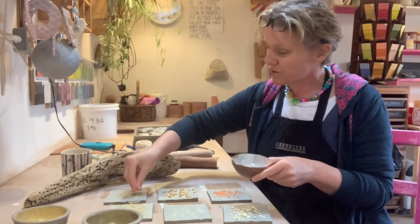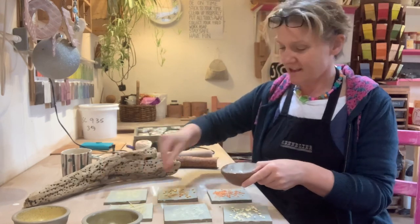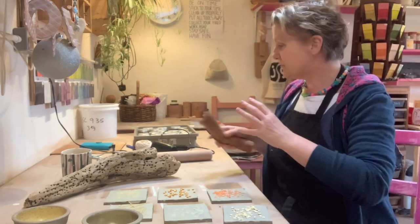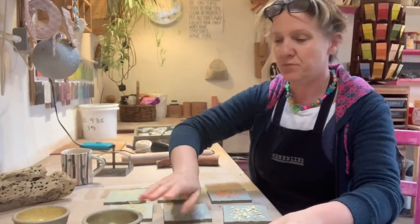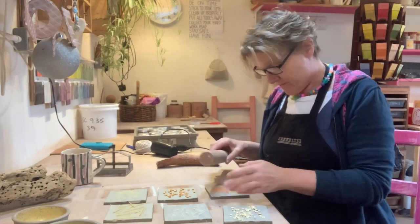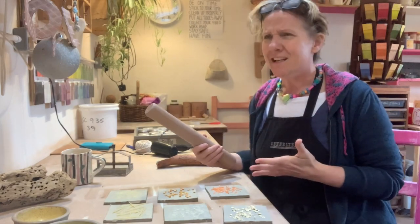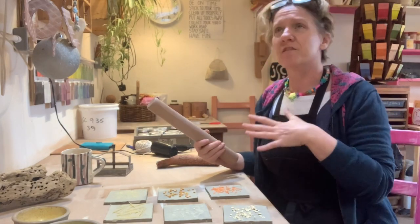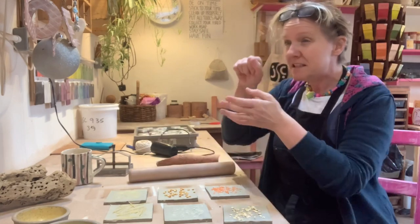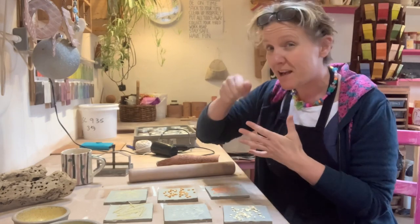Last but not least, and my favorite: couscous. Couscous is really great for this kind of thing — that's what the example piece is made with, couscous that's burned away. Once you've sprinkled it onto your tiles, it'd be good to do this on the flat and then make something from it. You can push material into a vertical or curved surface using the back of a spoon.